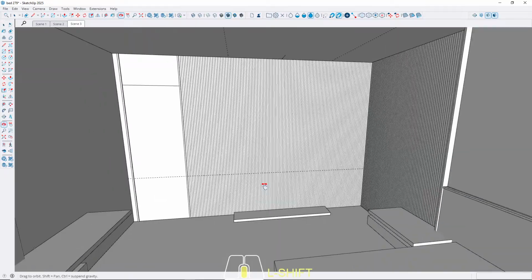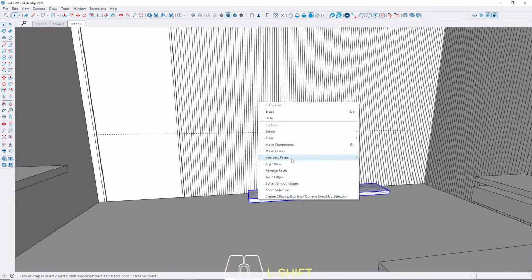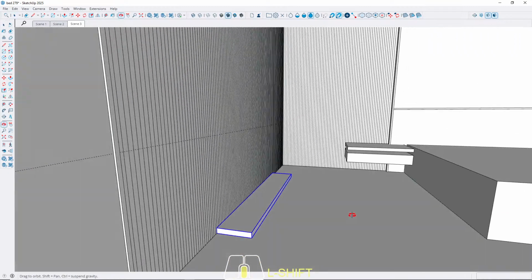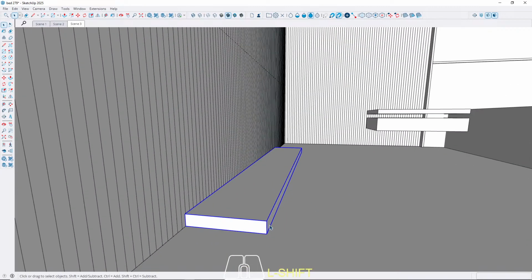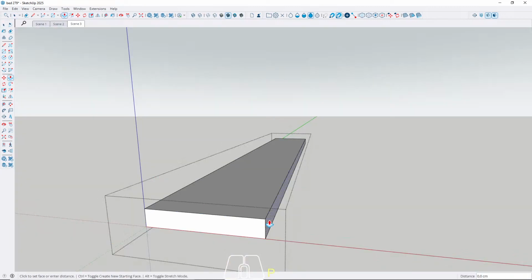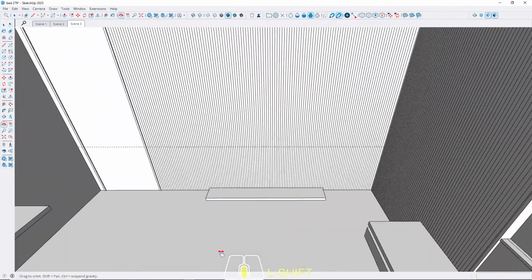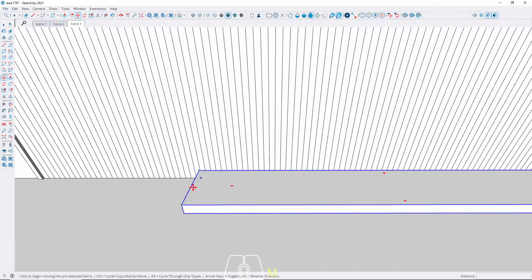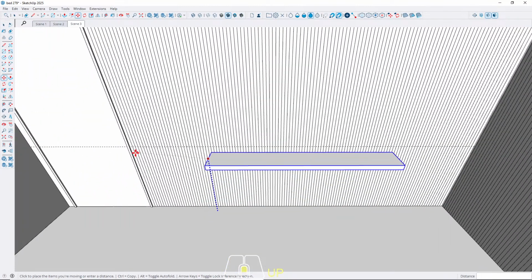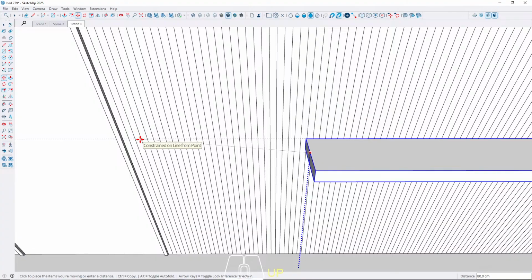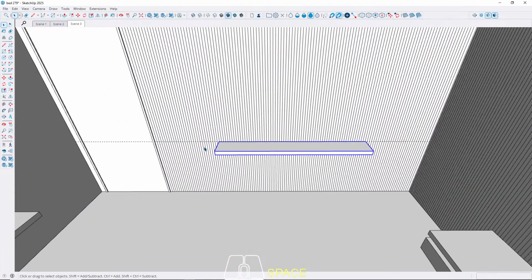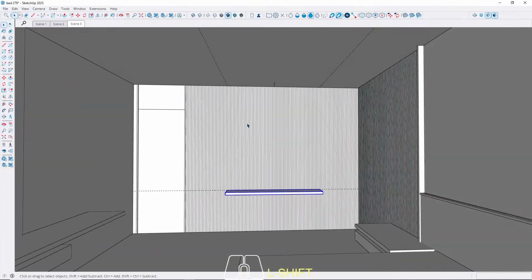Right here, make it group. I think 30 is too long. Let's make it 25. Simple. And then move it to 80 centimeter level, like this.